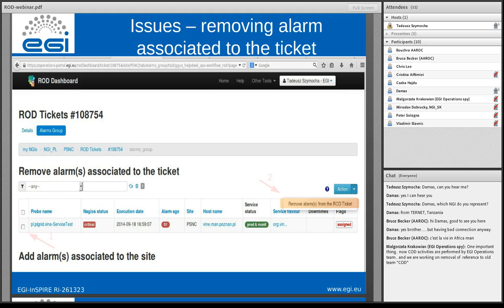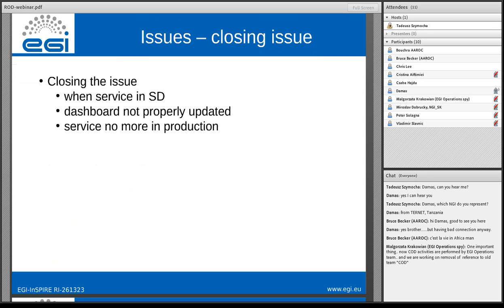Similarly, you do it when removing: you choose the alarms, and then choose the action remove alarm from the ROD ticket.